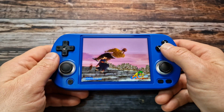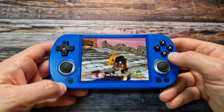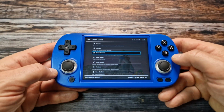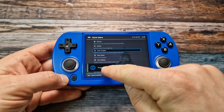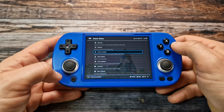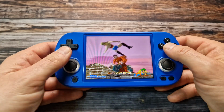We've got Virtua Fighter for Dreamcast. If you want to jump to the RetroArch options, it's the function button and X, as you see, we've got RetroArch options. If you want to quit, function button and start once, press again to quit. This means click that one twice, and you're going to go out from the game. We're coming back to the game now. This means function button and X again.